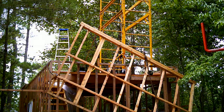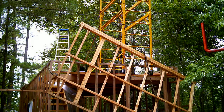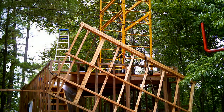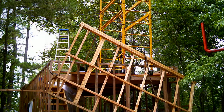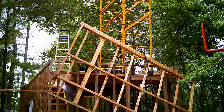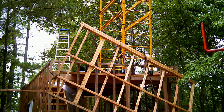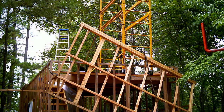A video of a second story wall, how to set it by yourself. I can't get no help. The young generation now does not want to work. Money is not an object to them. They get everything free nowadays. And if it don't involve a video game or a sack of cush, they want nothing to do with it.